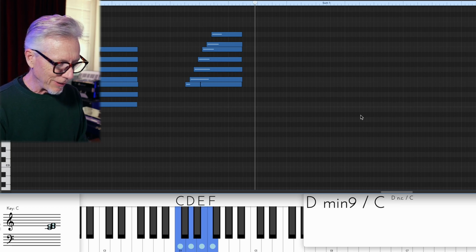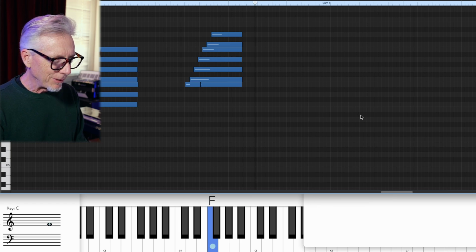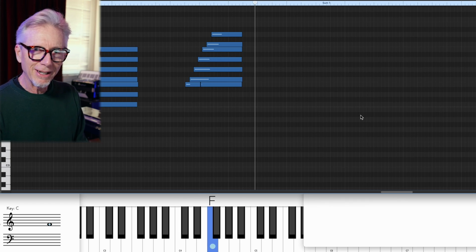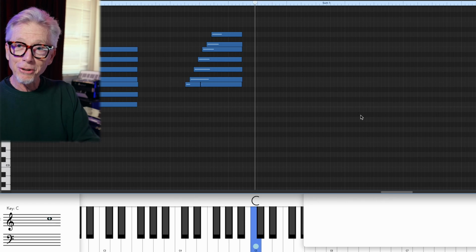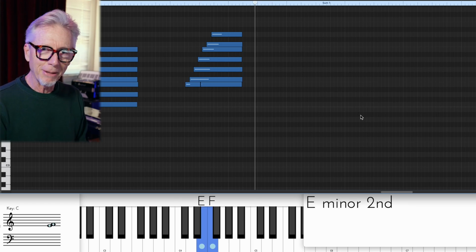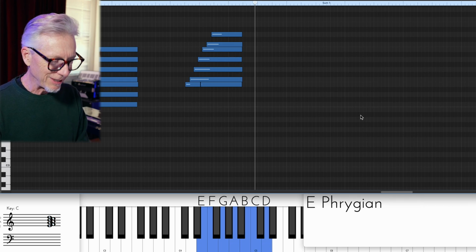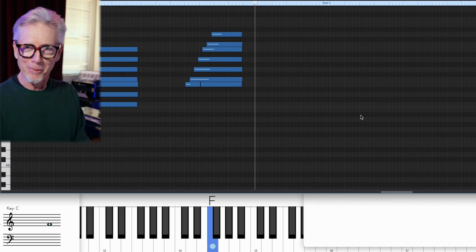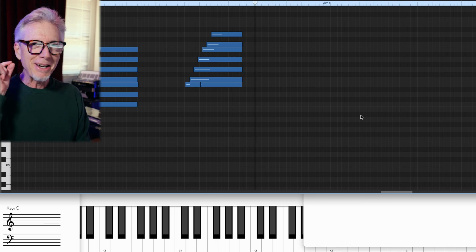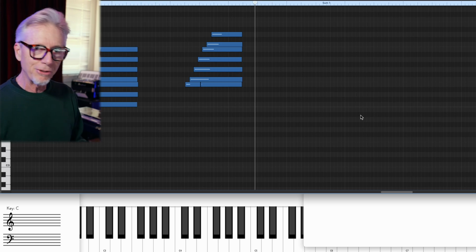As you can see, if I play a regular C Ionian scale, there's a half step between the third and the fourth step of the scale, and then way up at the top, another half step as I return to the C. Now, those half steps, because of the collection of notes I've chosen, are going to be in that location no matter what. So if I go to the E Phrygian scale, the mode begins with a half step immediately. This is kind of titillating to the listener's ears, suggestive for us as composers, and very interesting.